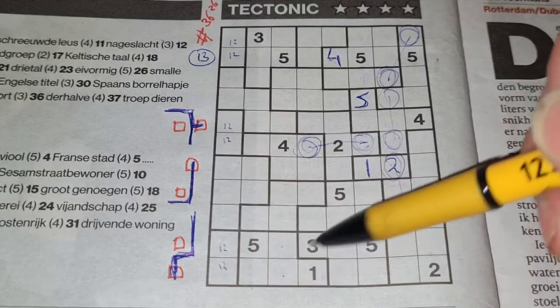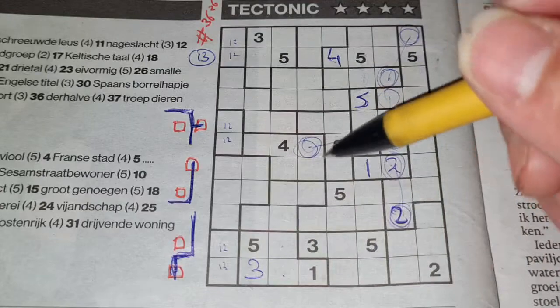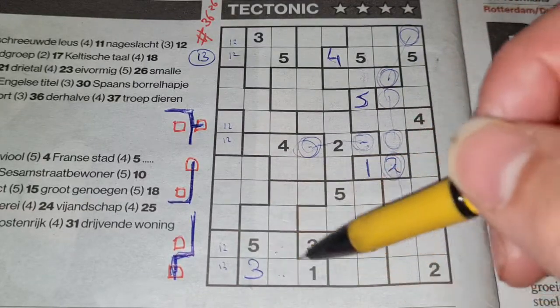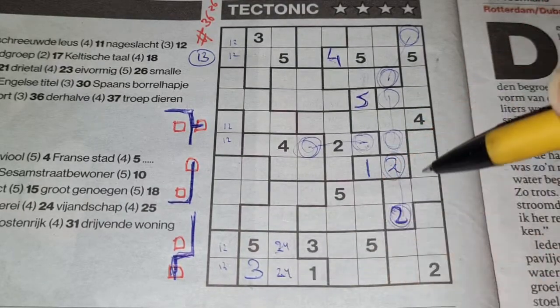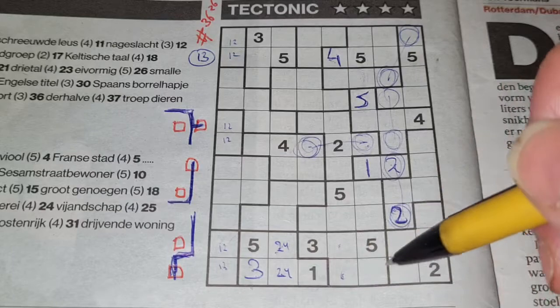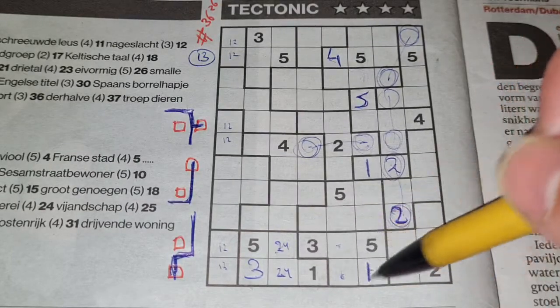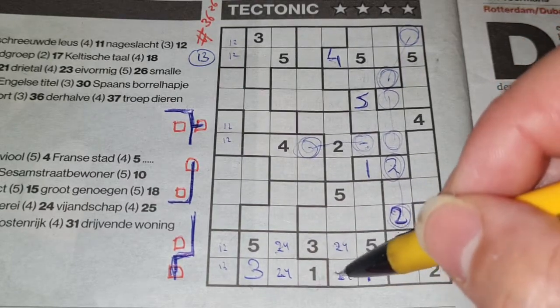Alright, these 2 boxes cannot be a 3, so 1 box left for the 3 should be there. 2 numbers left in this area for numbers 2 and 4. Let me mark those 2 and 4. Alright, these 2 boxes can be a 1, so 1 box left for the 1 should be here. 2 numbers left in this area for numbers 2 and 4 again.